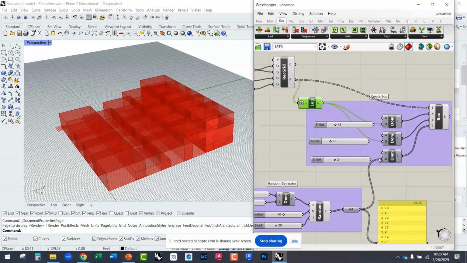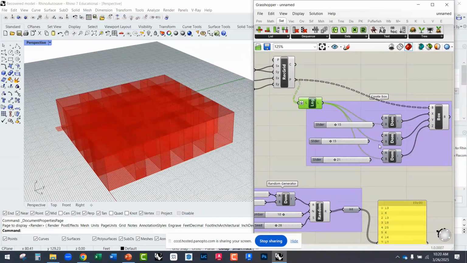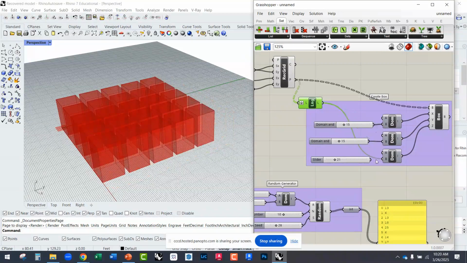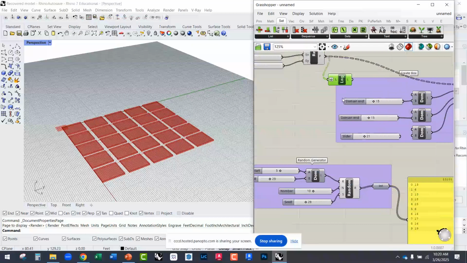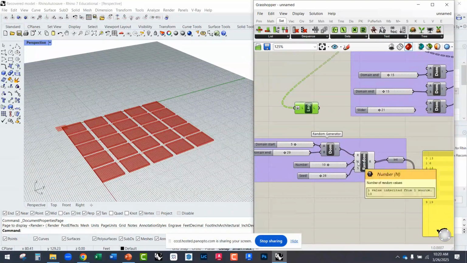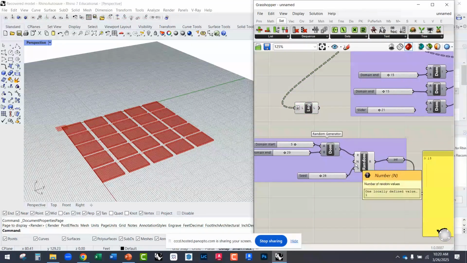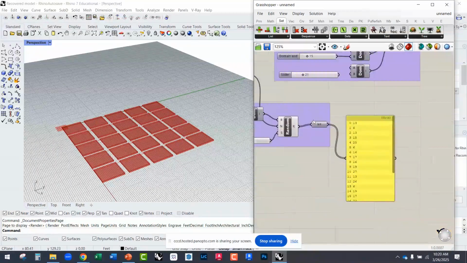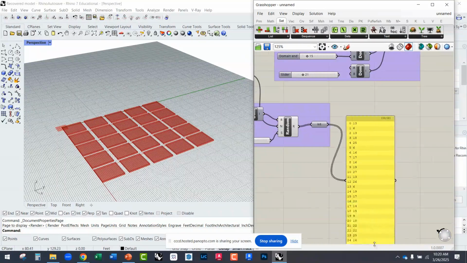So it's going to create all of these boxes that are sized that way. Actually, for these, they don't need that, but even this, I want to use this in my number of random values. So instead of just outputting 10 values, I want this to output 25 values.